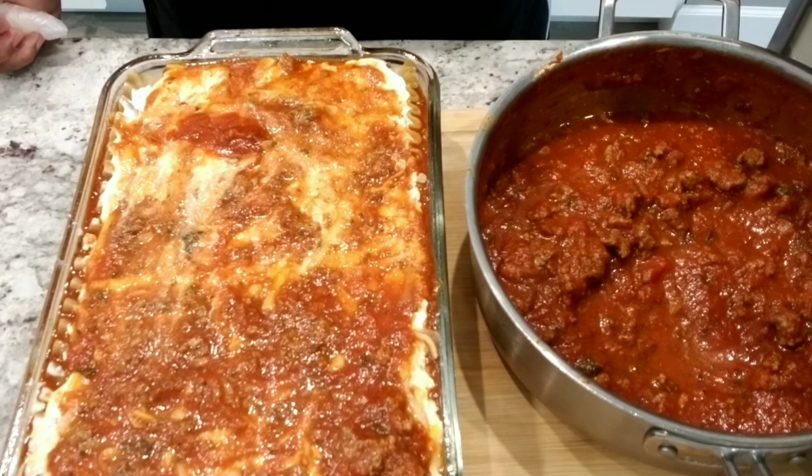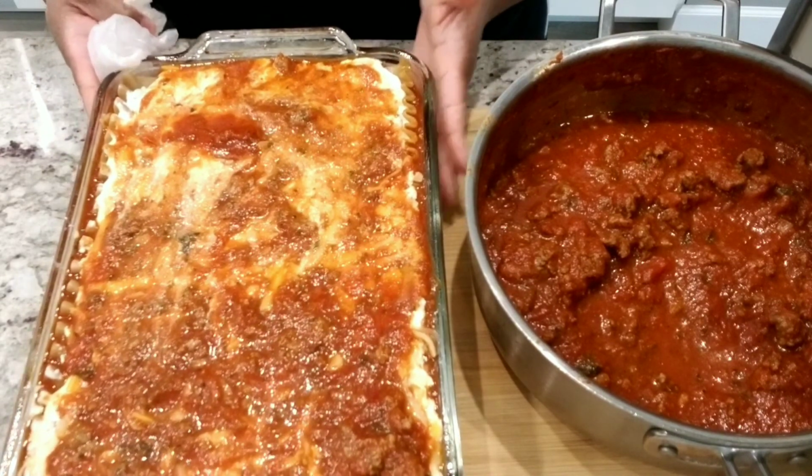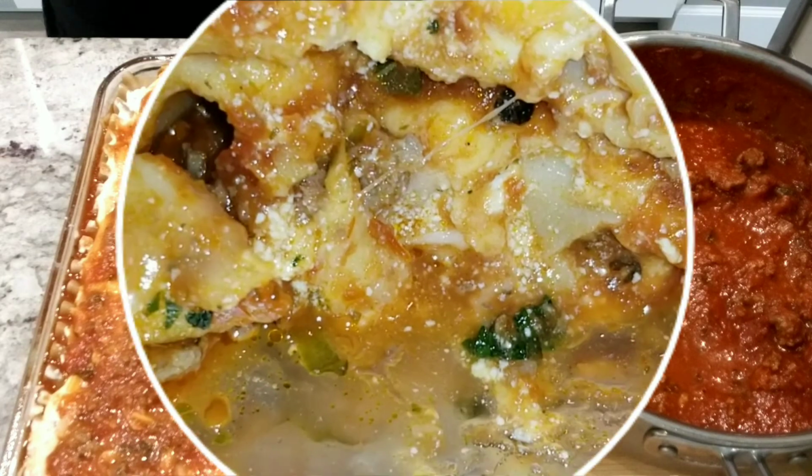And before you cut your lasagna, you want it to sit for 15 to 30 minutes so that it can come back together, so that it's all formed before you cut it. Because if you cut it too soon, it will spill over. So here we go. And I'm going to get the aluminum foil.